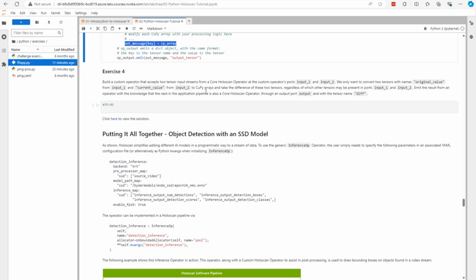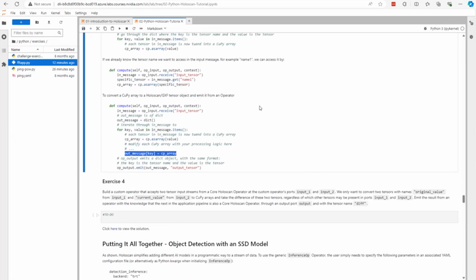We're going to convert them to CuPy arrays and take the difference of the 2 tensors, regardless of which other tensors may be present in ports in input 1 and input 2. We're going to emit the results from an operator with knowledge that the next in the application pipeline is also a core Holoscan operator.